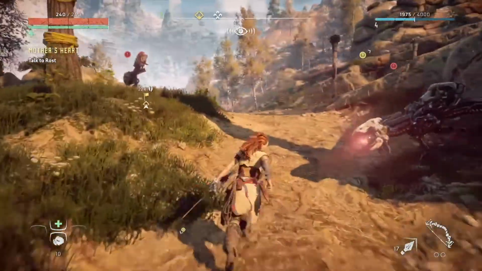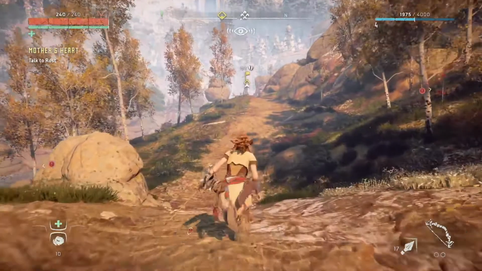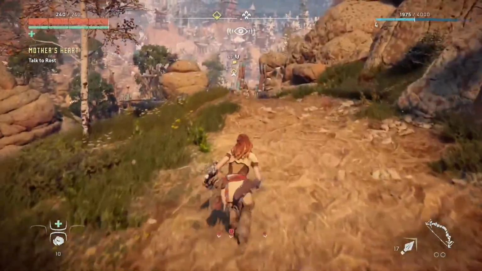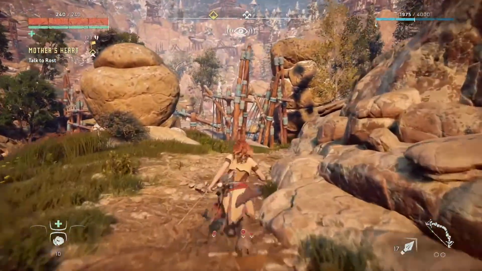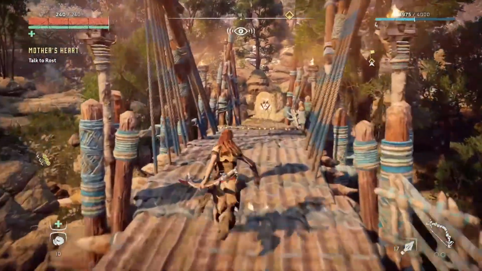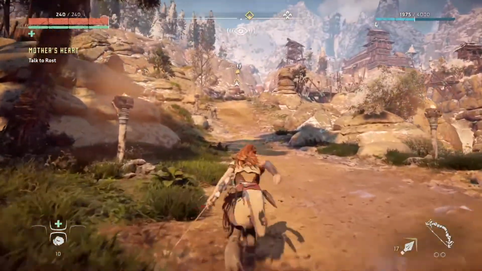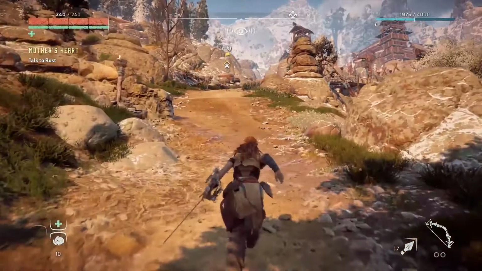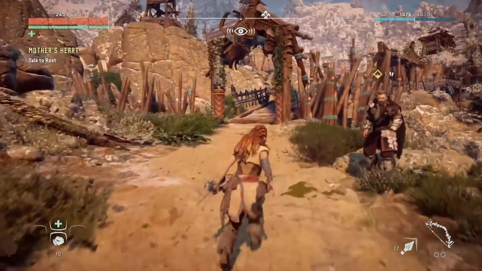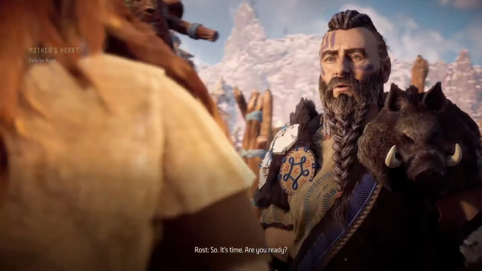Go quietly. I don't care, I just want to go through. Will they come after me? I don't think so. What we want to do is go to Rost and talk to him. You have to go pass through the water. So this is Rost.